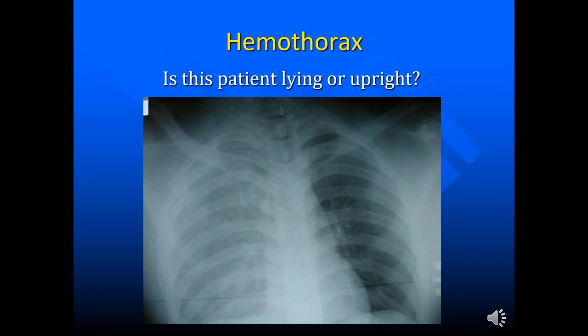Sometimes the patient can have a massive hemothorax. In this case, what you see is there is fluid on the right side of the cavity, covering it completely. In those circumstances, you will have to perform a chest intubation on the right side in this particular patient. If the hemothorax is massive, that is more than 1.5 liters at the time of insertion of the chest tube, then it means that there is massive bleeding from some big vessel.